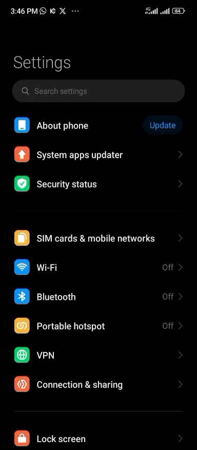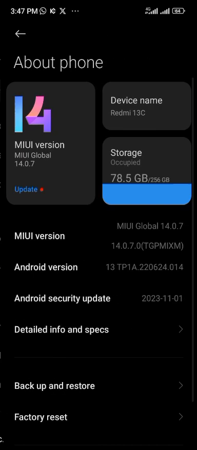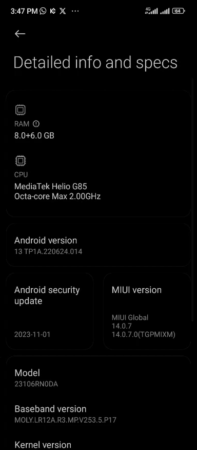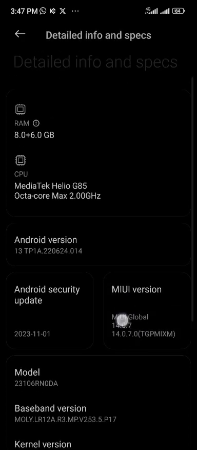in order to get it out in such a way that you'll be able to see it on your device, go to about phone, and then you go to device info and specs, or model details, or whatever you are seeing on your own device. You will see where it says build number. For Xiaomi user, you are seeing your own here.